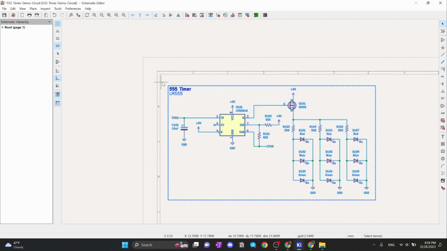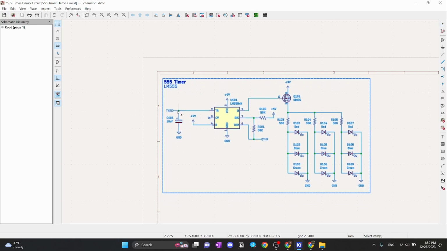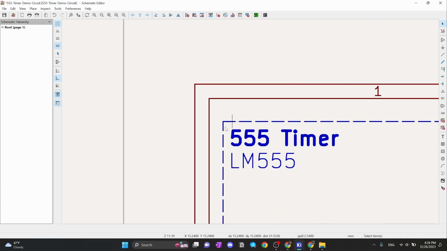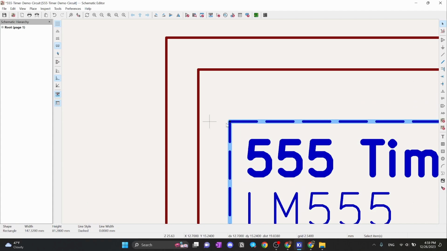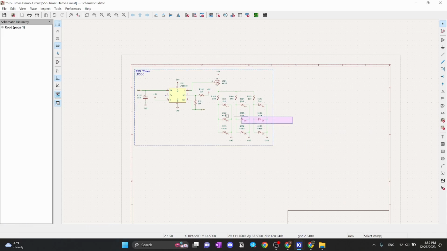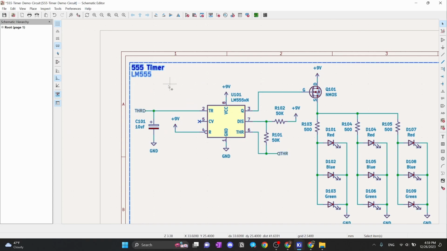So let's move them up to this corner. Ooh, it seems like they are a little bit unaligned. The distance between the left edge and our paper edge is a little different than the upper edge to the upper edge of the paper. That's fine. We can just select everything again. Select everything. Change to a smaller grid.